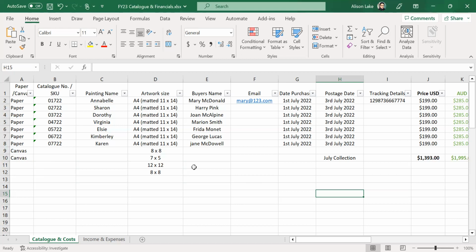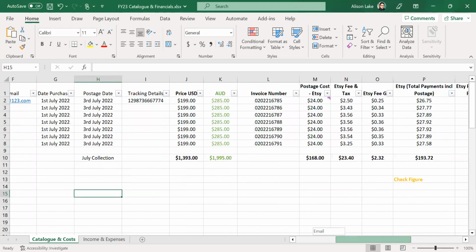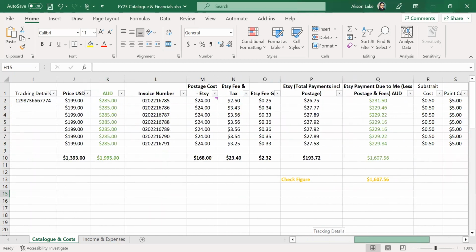Ellie? Right, Beth, I think your one formula may be double counting your Etsy expenses. It's possible because I put this together last night. In column Q, I think it should be either plus M, N, and O or plus or minus P, because you're adding them. It's possible because I put this together last night based on the one that I used to use.